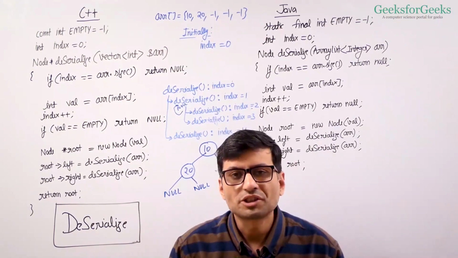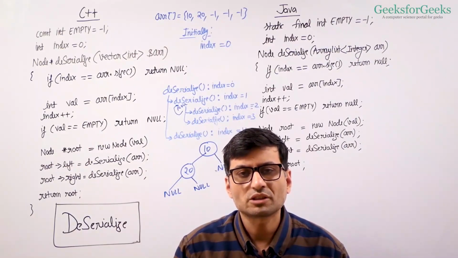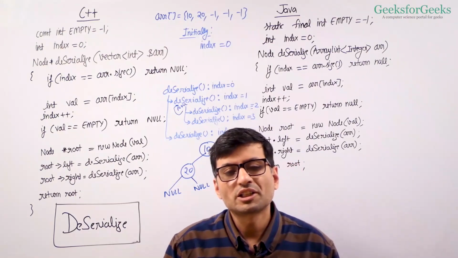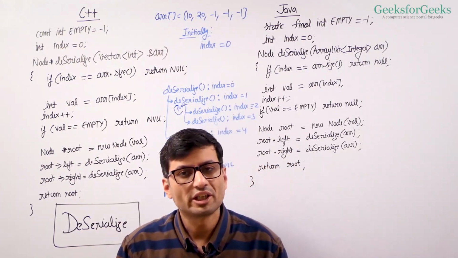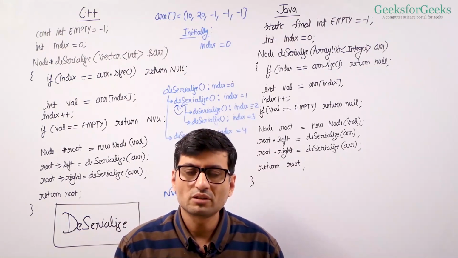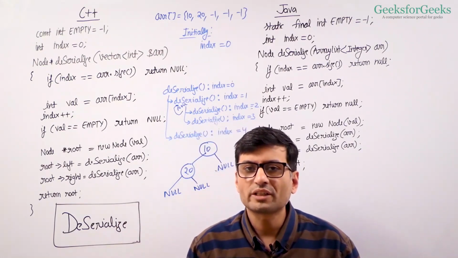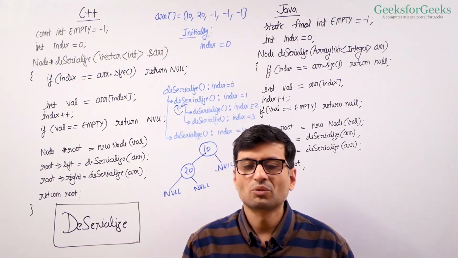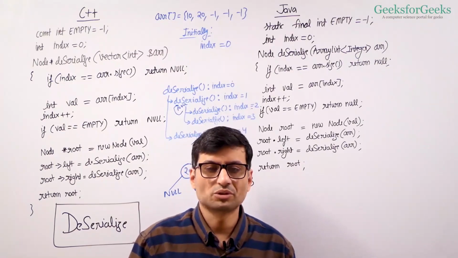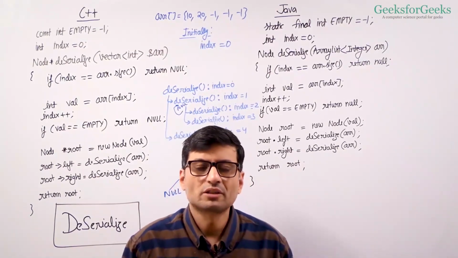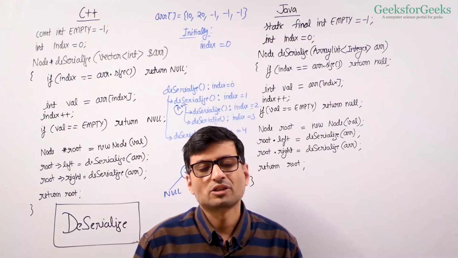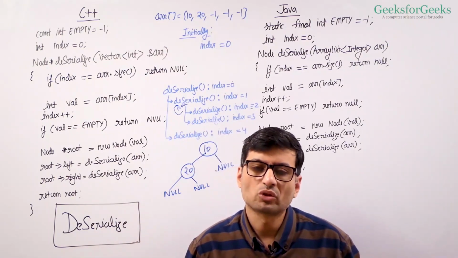We have talked about serialization and deserialization processes. Let's quickly analyze the time complexities of these functions. Serialization process takes theta n time because we are going to traverse through every node using pre-order traversal. And how much space it's going to take? It's going to take theta n space. We are going to have 2n plus 1 entries for a binary tree with n nodes. Now talking about deserialization. Deserialization also traverses through the array using pre-order traversal. So it's also a theta n time complexity process.